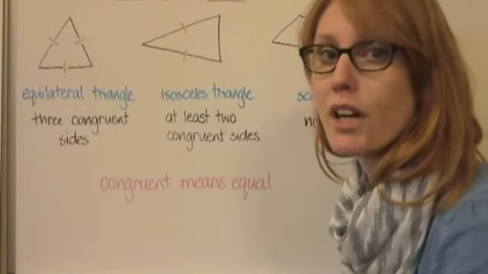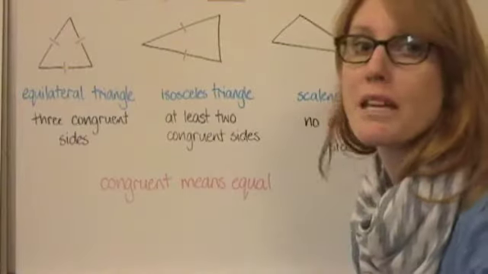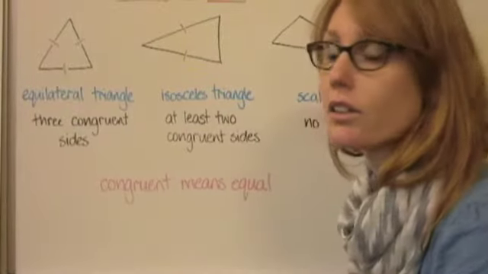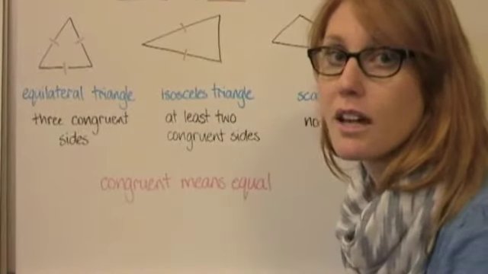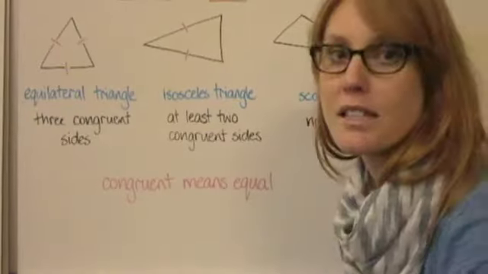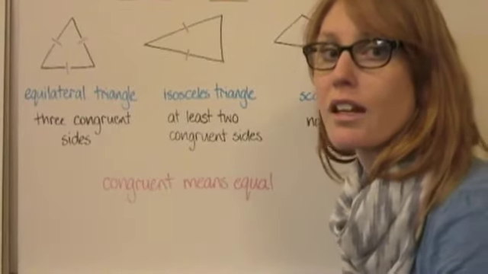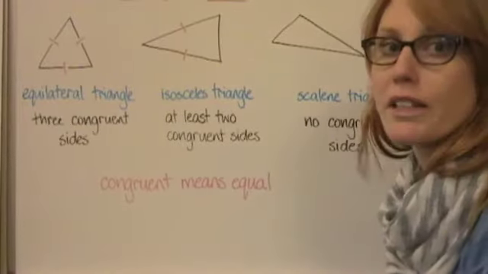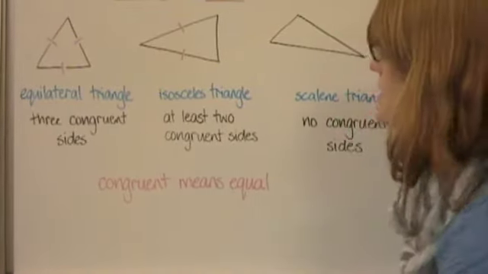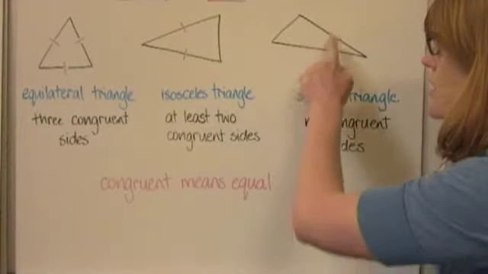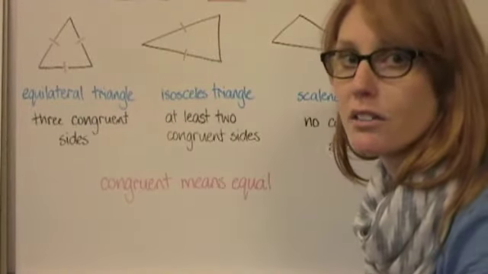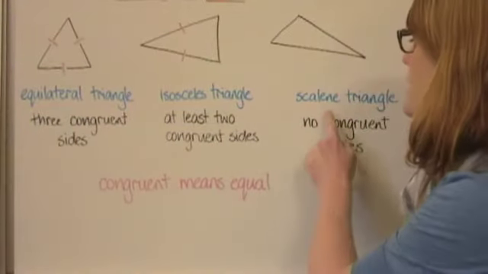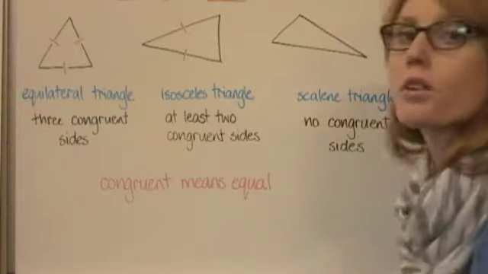When you are identifying and classifying your triangles, I want you to be as precise and accurate as possible. So if it's an equilateral triangle and you can tell that it has three sides that are congruent, then you should label it as an equilateral triangle rather than an isosceles triangle. Our third type of triangle over here when classifying triangles by sides is a scalene triangle. And as you can see, it has no sides that are congruent. Each one of these sides is of different lengths. So we call it a scalene triangle, which means that it has no congruent sides.